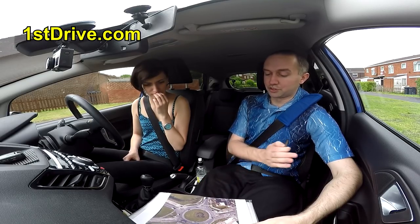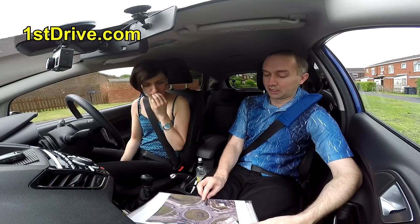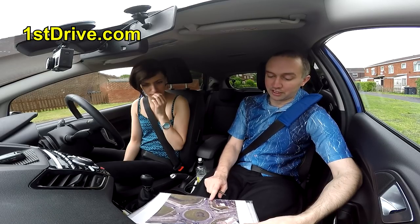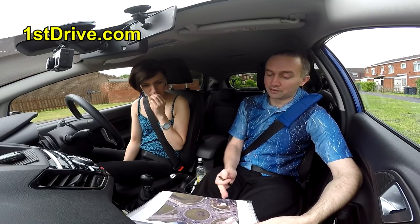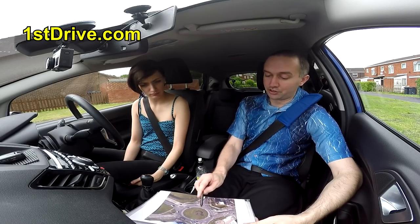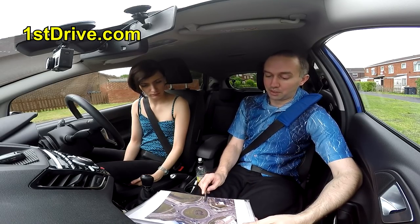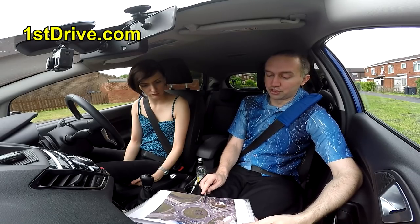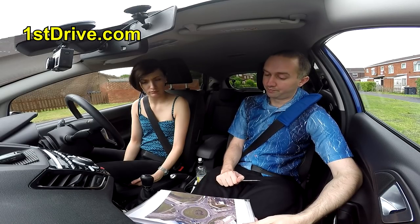So that left one. So it's as far left as you can. So that one's in the middle line there, but if there are two lines, it's as far left as you can. Because the furthest left is the best one. So the saying is left is best. So you give as far left as you can at all times. Just imagine that one also goes that way. It doesn't. We'll come back to that in a sec. But imagine that one does go ahead, and that one goes ahead, same road. When would you choose that one to go the same way as that one? When would that one be better than that one?